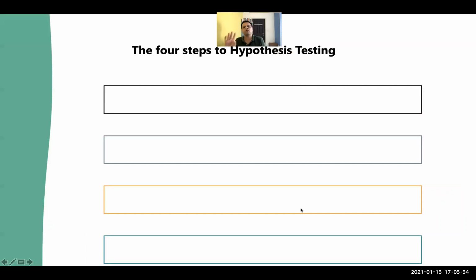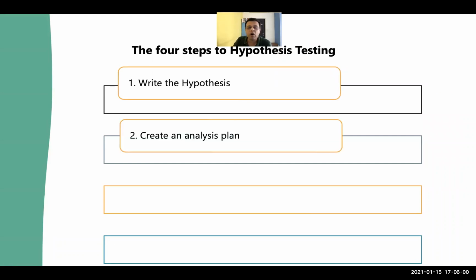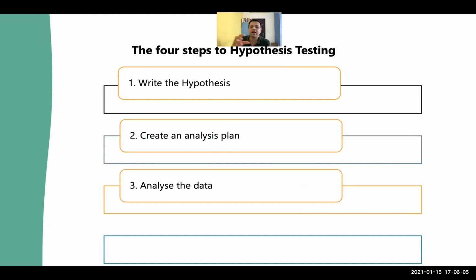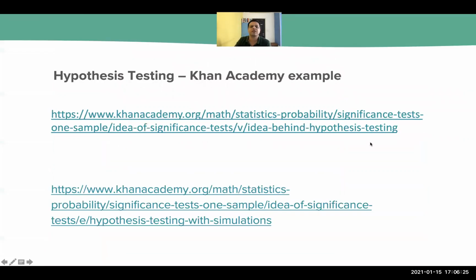Now, typically there are four steps to hypothesis testing. First of all, write the hypothesis. What is your hypothesis? How are you going to analyze the hypothesis? And then when you're analyzing, you'll be collecting a lot of data. Data is very important. Narayana Murthy, former CEO of Infosys, said it beautifully: In God we believe, the rest of you come with data. Don't just come here and throw your own understanding and interpret the results, right? Now, this is the four steps of hypothesis testing.